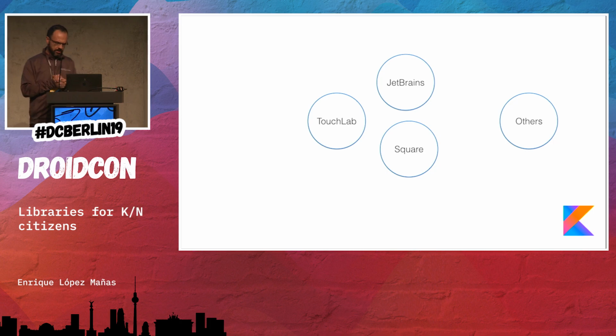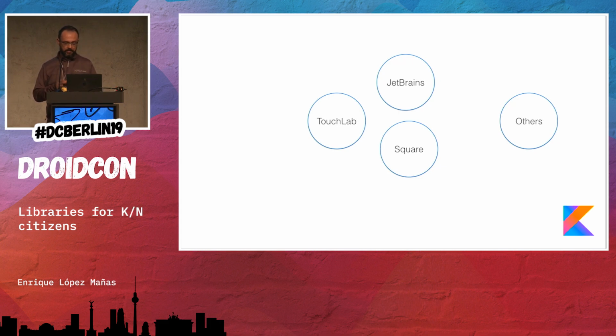Now, there are a few actors when it comes to libraries that are in play here. JetBrains is obvious, it's their technology. They're trying to push a lot of libraries that use it. And two interesting actors are Touchlab and Square. Square is probably a company you know. They've been doing a lot of open source code. And Touchlab is an interesting agency based in New York that is playing a lot with Kotlin native. Kevin Galligan, the CEO of this company, has been contributing to the Kotlin language itself. He submitted a fix that I will show later, fixing generics for Kotlin native, as well as a few open source libraries under the hood.